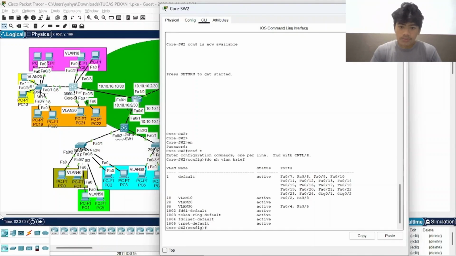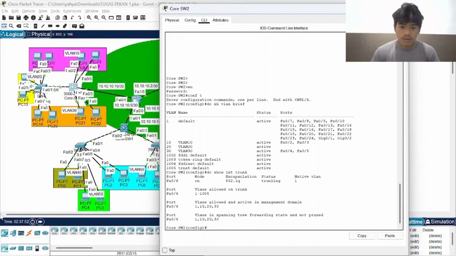There you go. The show vlan brief, and you can see all the VLANs that are active. And then for the trunk, we need the encapsulation so that the trunking can actually work on the switch.